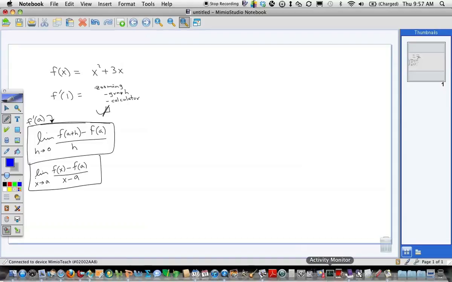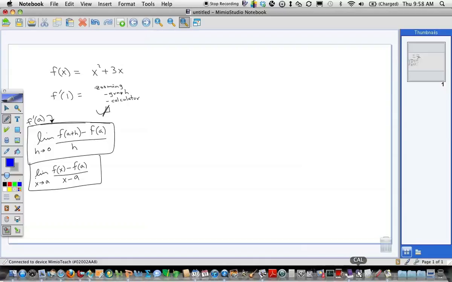Okay, again, it's just a slope calculation where the first point is a, the second point I'm just going to call x. I think yesterday I called it b, but I'm going to call it x, and as x gets closer to a, then your 2 points are becoming 1. The key is instantaneous rate of change. We need the 2 points to get closer and closer to being 1 point. All right, so those are the two different, but they're not really different, they look a little different, ways to do slope at a point.